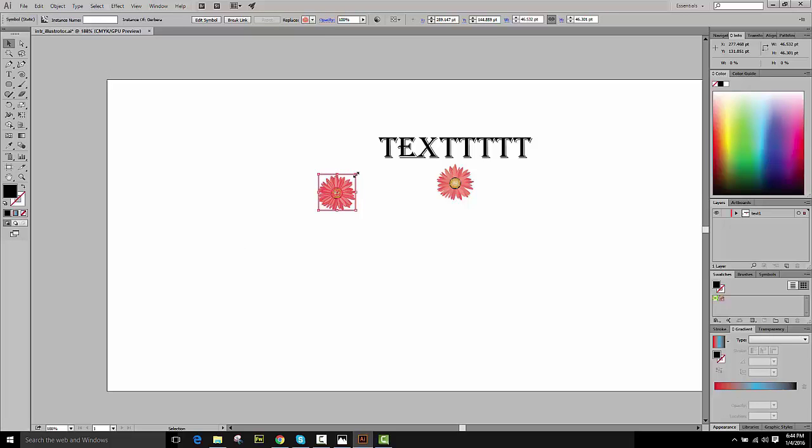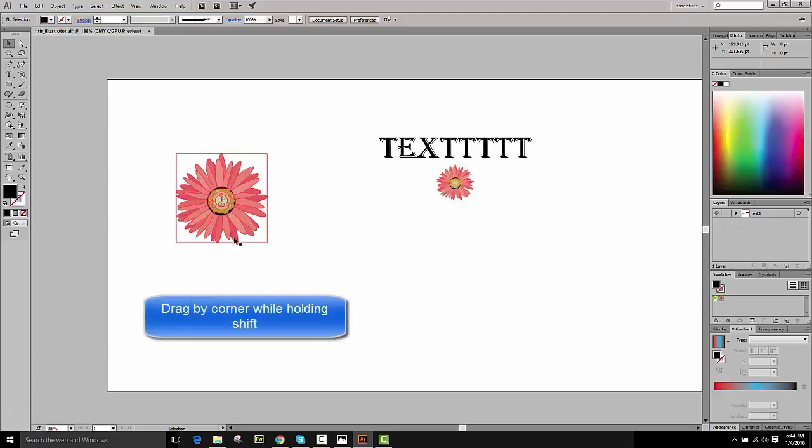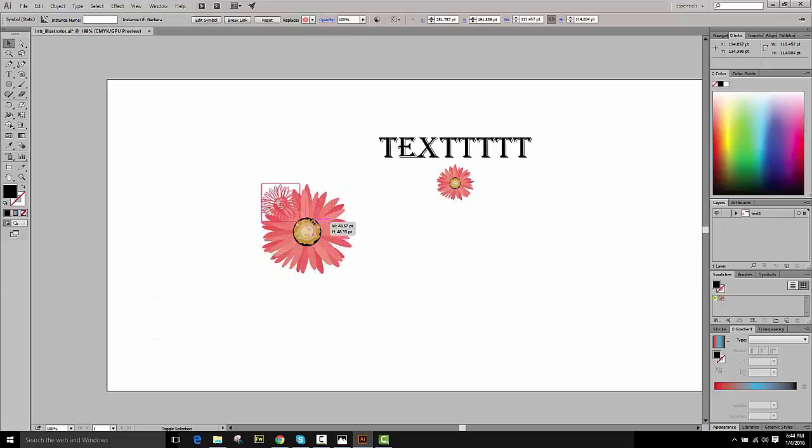If you're going to scale something, always remember to grab it by a corner and press Shift and then scale it, and it will scale it perfectly in size. That way, you're not only maintaining the size, but if you're scaling other things, you don't want to put it out of perspective with different sizes of height and width, or they kind of look stretchy and don't look right. So just remember the corner and shift up and down.